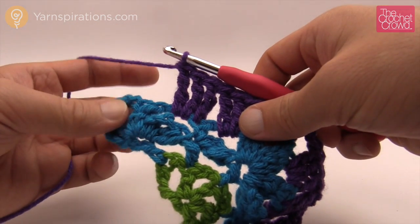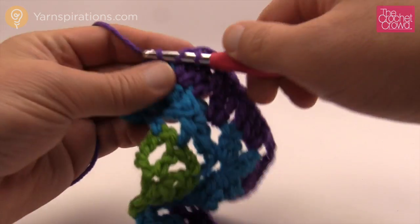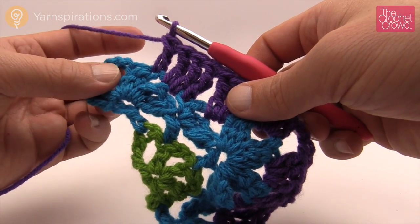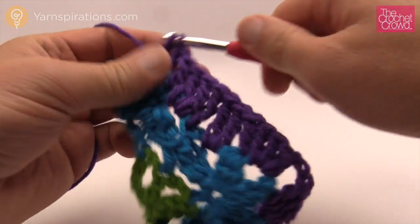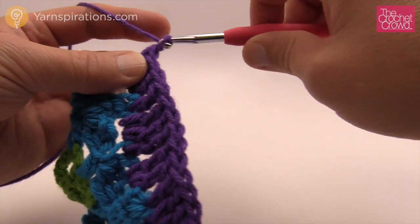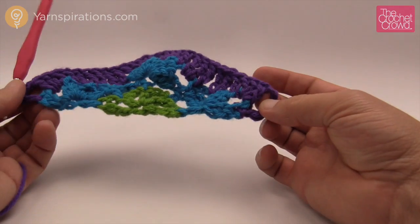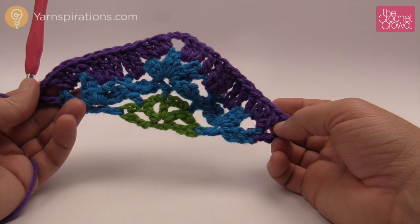Okay, and so let's finish off this side. So we're gonna put in a double crochet first where all the trebles are coming together. Okay, just right there. And then we're just going to look to this first corner right here, and it's gonna be 3 double crochets. So this is half of that, an actual official corner. Okay, and then we're going to chain 2, and then double crochet into the top of this here. So when we started off and we chained 5, what we were actually doing is just like this over here. So do you see how it looks uniform? So let's begin to do your final rotation, which is probably pretty easy too.